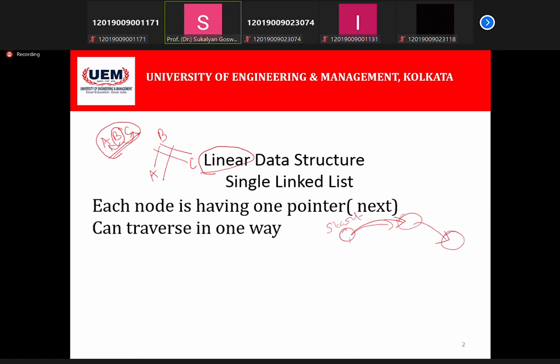So in every linear data structure, if an element can access its previous and next element directly, meaning it is adjacent to its next element and maintaining the principle of adjacency, then only we call it a linear data structure. And in most linear data structures, accessing of the elements is of linear order time complexity. So this is why a single linked list is called a linear data structure.